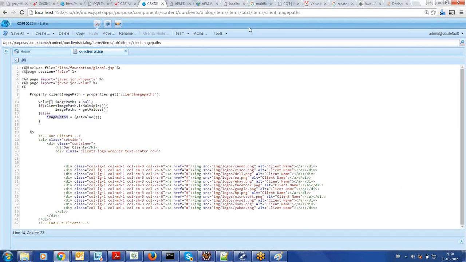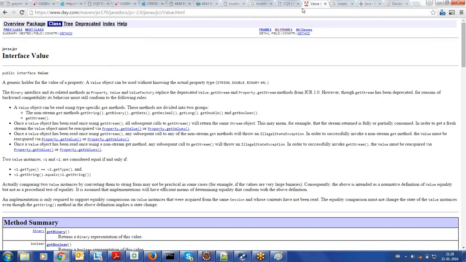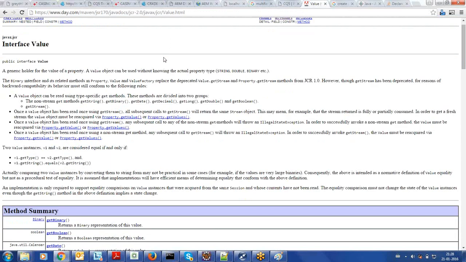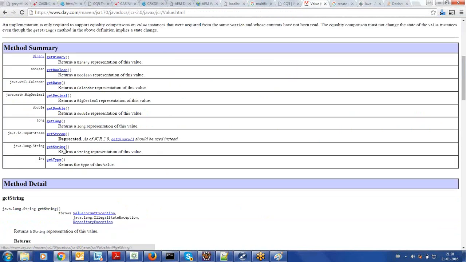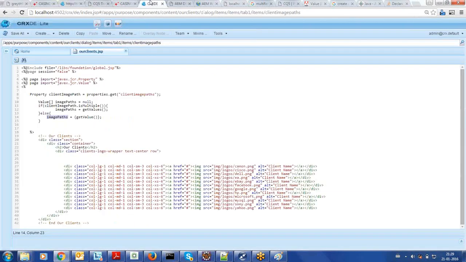From these image paths, we have to get the actual values. Go to the value object and check how to get the string of the value. The getString method is a direct method you have. Just loop through this array of values.